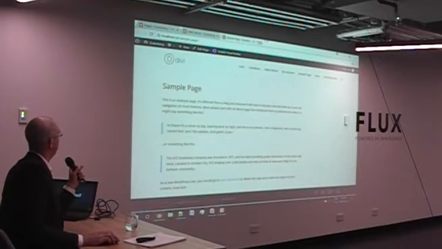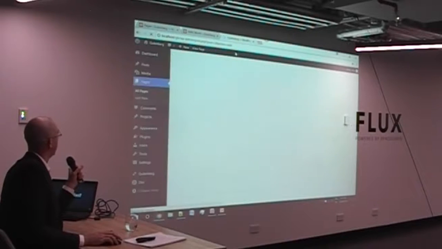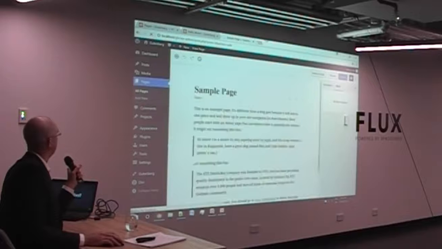With Divi you should be able to edit here. Use that enable. Yeah. And then there's no way to get into it. And this is the latest version of Divi. So they're not ready for that. So this is with Visual Editor enabled. It's not going to work.